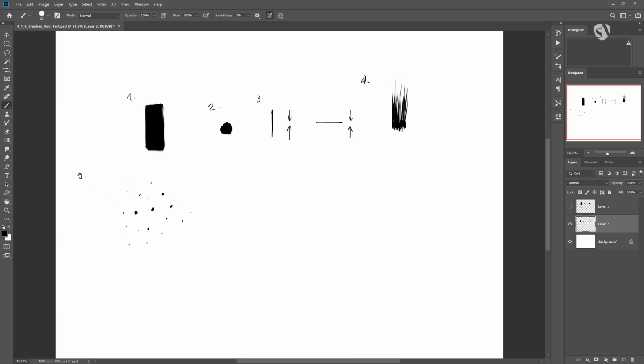And it's helpful if you want to paint some God rays, or if you want to smudge the surface of water. Maybe you have a reflection and you want to smudge it with the finger tool, if you want to create some wave-like reflection.